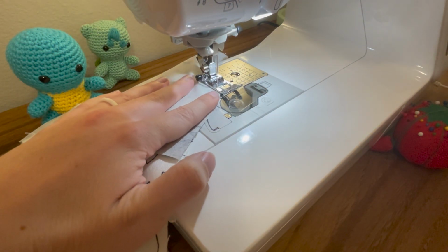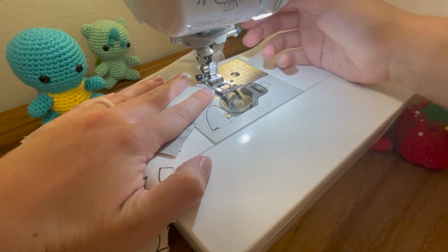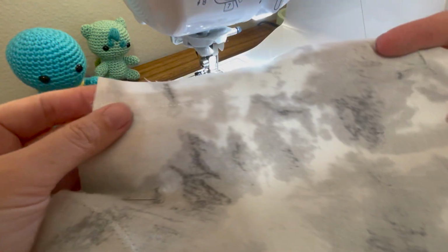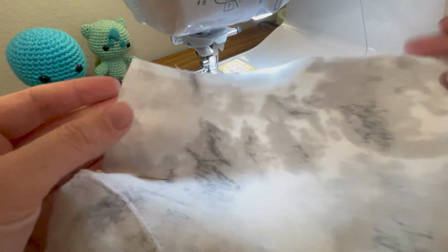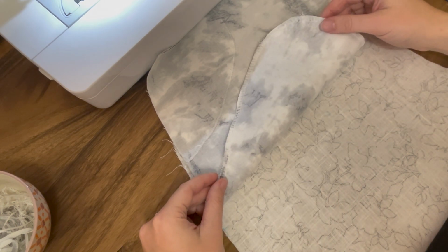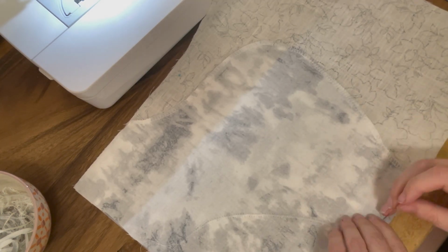And once you are done with this seam, it would be a good time to go ahead and run it through a serger and finish those edges. For this, I also forgot to mention, make sure you're doing that right sides together. So here you can see I just serged my seams. You can also use a zigzag.